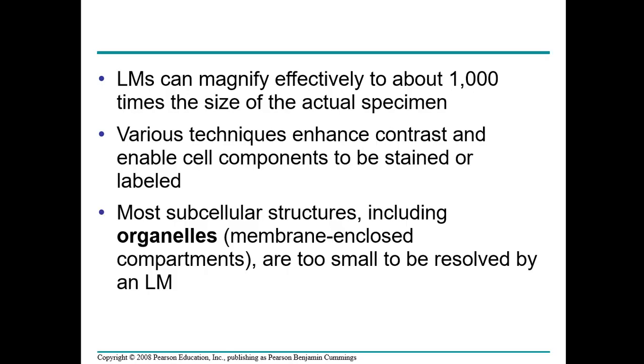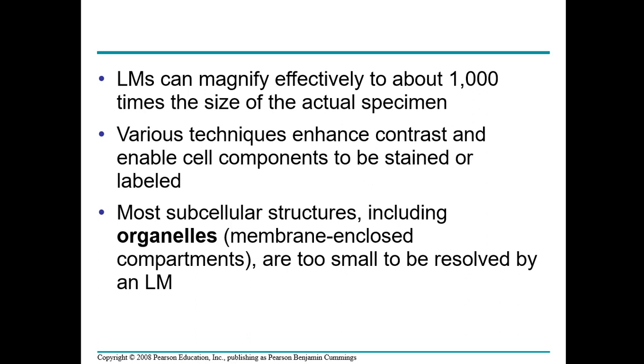Okay? So, light microscopes can magnify effectively to about 1,000 times. So, imagine nyo na lang na you are the smallest possible thing on Earth. Then you are magnified 1,000 times. Imagine kung gaano ka nakalaki. Okay pa? So, various techniques enhance contrast and enable cell components to be stained or labeled.